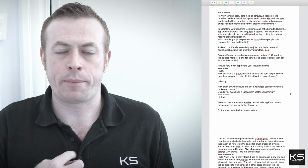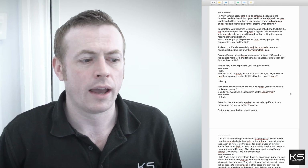For most average height males, there's a small gap between the top of the dip in the mune and the bottom of the ago. It's not designed to overlap like that. It doesn't have to overlap. However, for shorter people or for some females, that's inevitable, and obviously for kids as well. So you don't need to have a really tiny mune or a really massive mune. If you're really, really tall, it's okay to have a bigger gap between the top of the mune and the bottom of the ago. You don't always need a custom do, unless you're exceptionally tall and you're doing it for the sake of balance, then there's no need for it.